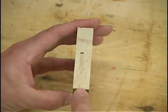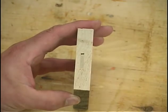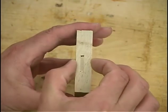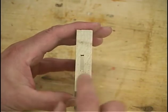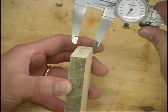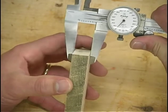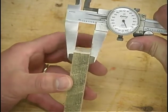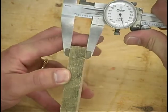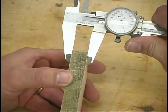Here you can see one of the test samples that we've cut in half, right over the area where the biscuit is located. Now what I want to do is measure it at this point, and at this point, to see if there's any difference in these areas. So I'll start out at the far edge, and we come up at 690 thousandths. Up near the center, we're at 685 thousandths. Back out near the other edge, it's back to 690 thousandths of an inch.